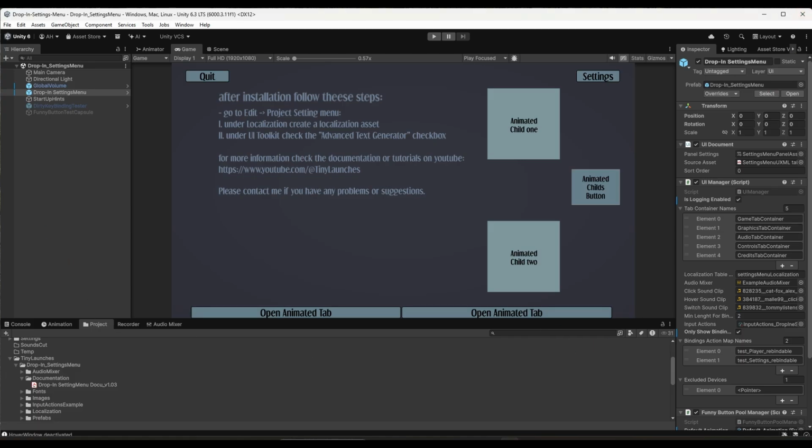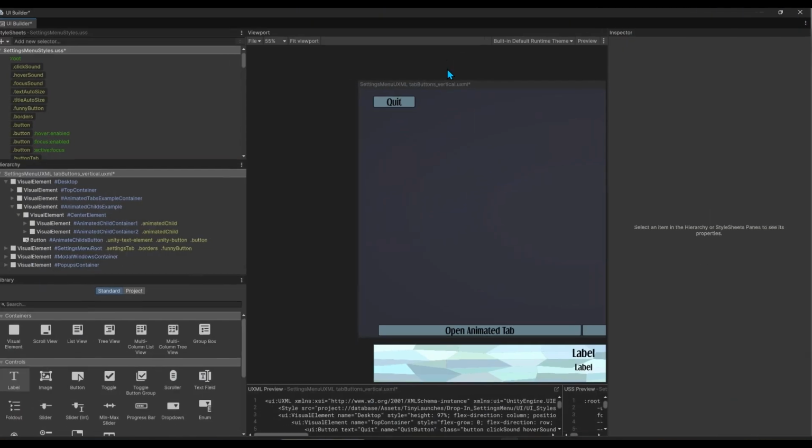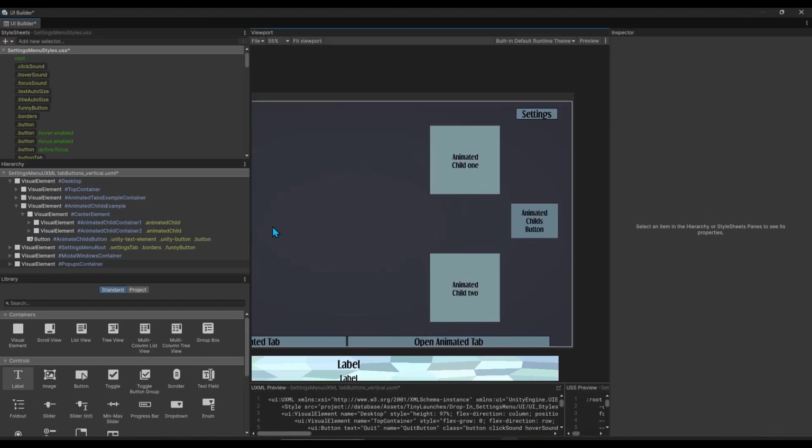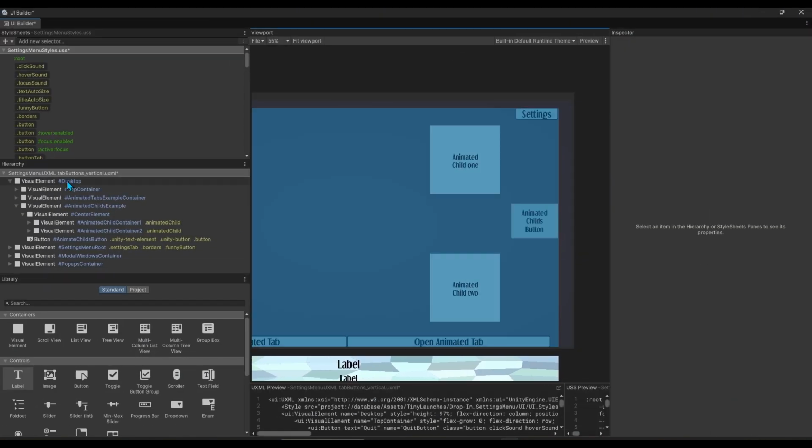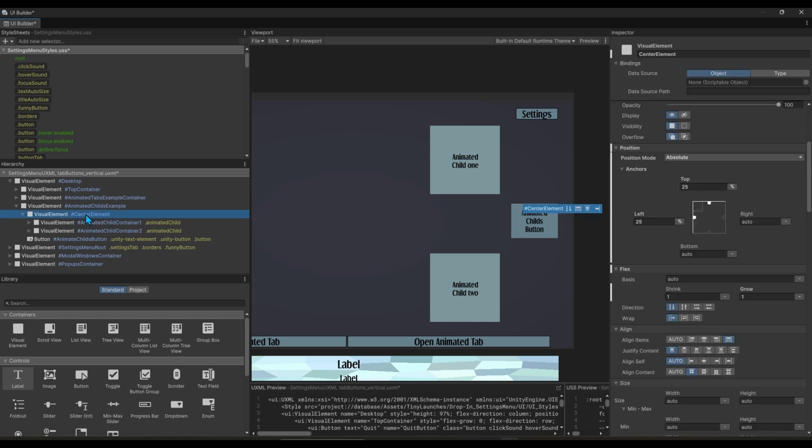And let's have a look at the UI builder, how it's done. Under the desktop element, you have this animated child's example. And in there is this center element. The center element is the point where the child elements are shrunk in, where they move to.